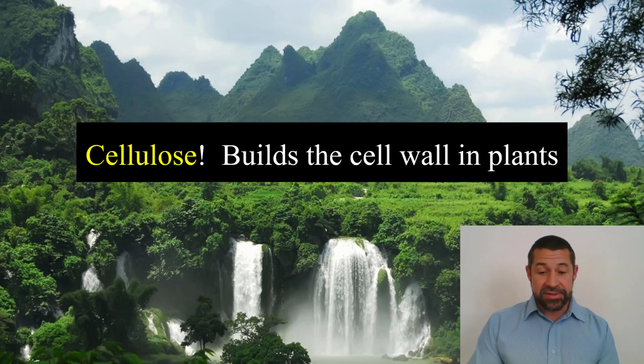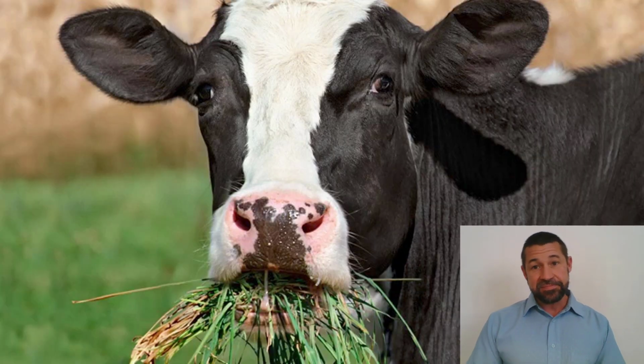All those plants that we see all over our planet build their cell walls out of a polysaccharide known as cellulose. Can we humans digest cellulose, this big sugar that's found all over the planet? Can we break down that long chain of sugar molecules into glucose so we can use it to power our bodies? Unfortunately not. But we can eat things that are capable of extracting energy from cellulose. Things like, that's right, your hamburger is ultimately powered by cellulose.